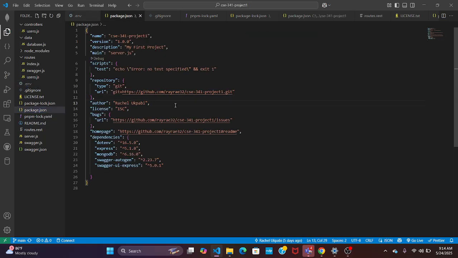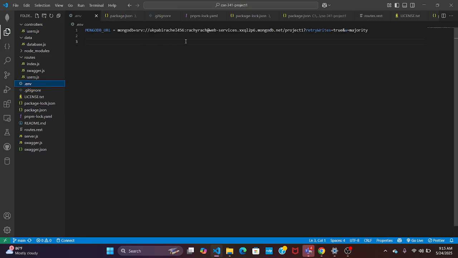You can see I added a start and dev script. The dev script uses Nodemon for hot reload while developing. For data storage, I connected the API to MongoDB Atlas. To ensure security, I saved sensitive credentials in my .env, which is included in .gitignore to prevent accidental commits to my GitHub account. This practice safeguards my database connection details.